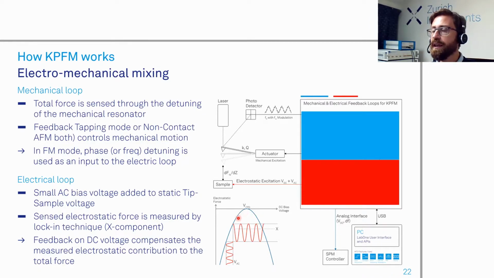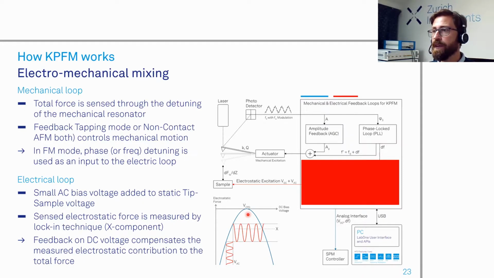And so we see that this electrostatic force will vanish for some value of DC bias voltage corresponding to this contact potential difference. And that's basically when the work function of the surface and the tip equilibrate. So that's why you want to eventually regulate on that. But first you will start with, of course, the mechanical loop. So in this case, let's say you have amplitude feedback to get the dissipation. You can have a phase feedback to have the frequency shift.